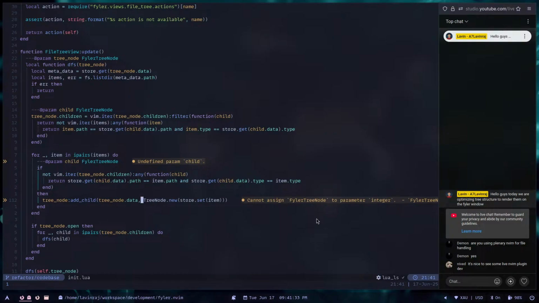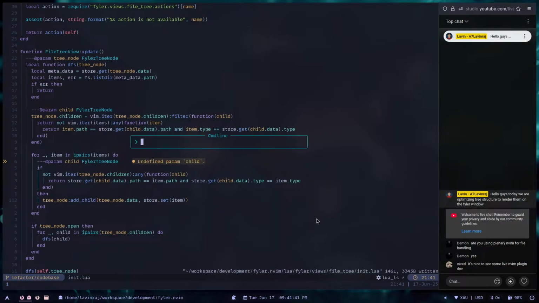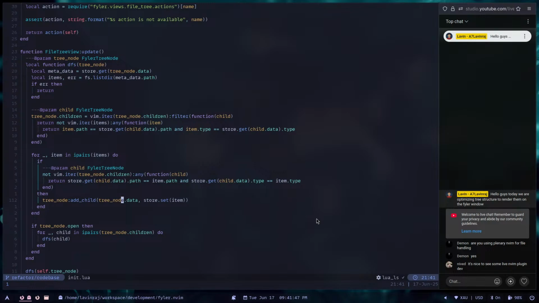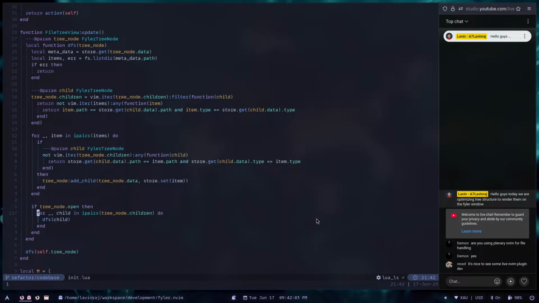That's it. Let's put this here. Okay, so we filter out the existing children, and we add all those children that are not currently in the tree, but they exist in the file system.